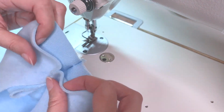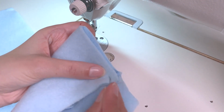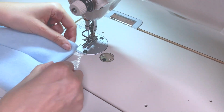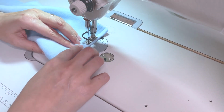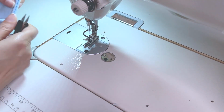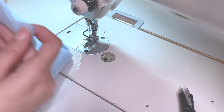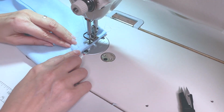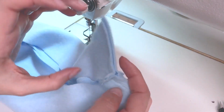Take one side of the band and fold it at the center mark and pin the edge. Sew from the fold to the intersection of the seams. Stop, backstitch, and then sew the other corner in the same way. Turn the corners inside out.